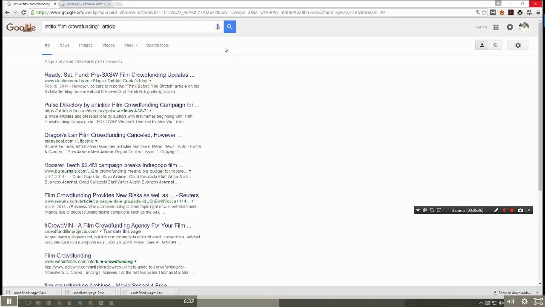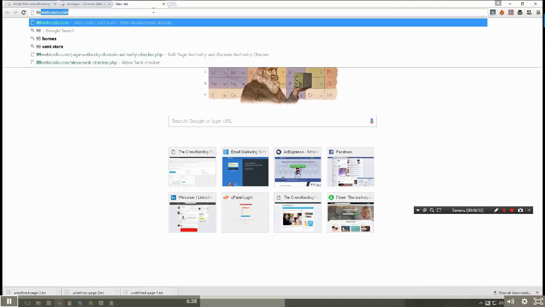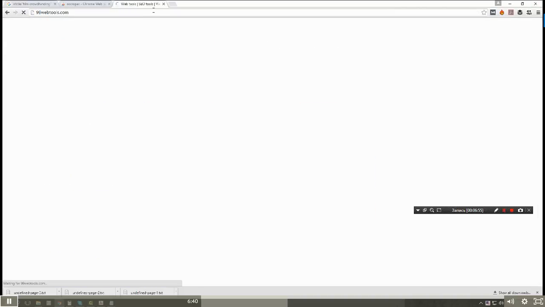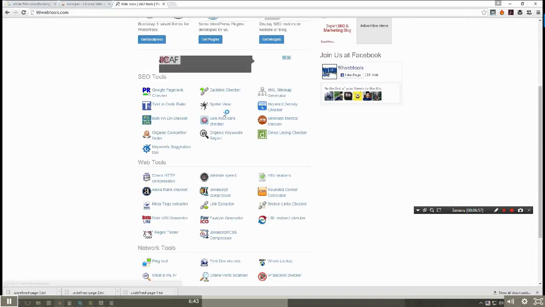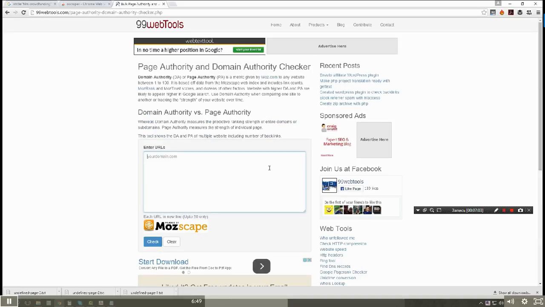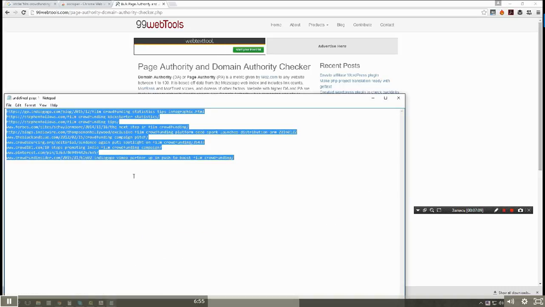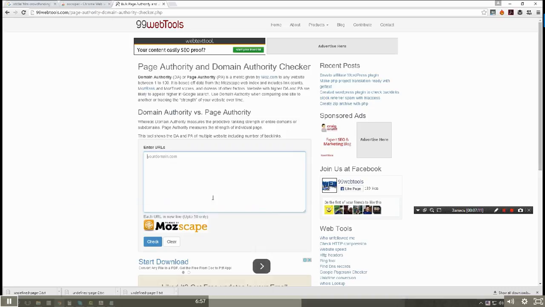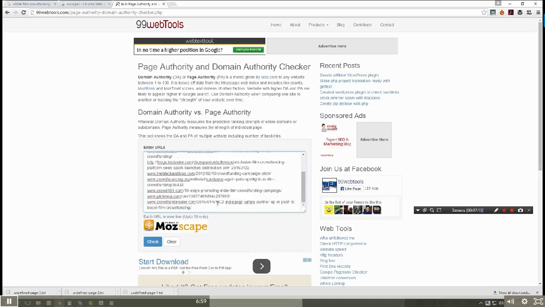To check the page authorities of all your results in bulk, you can go to 99webtools.com, which is a tool which will help you do that, and hit bulk page authority and domain checker. So to check the page authorities of all the results that you just scraped, just copy the results and paste them in this field.